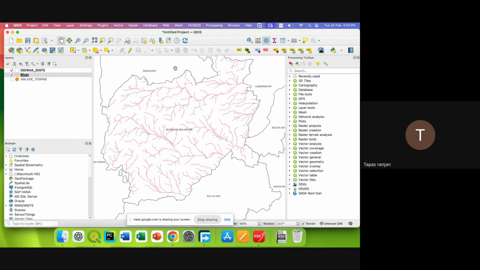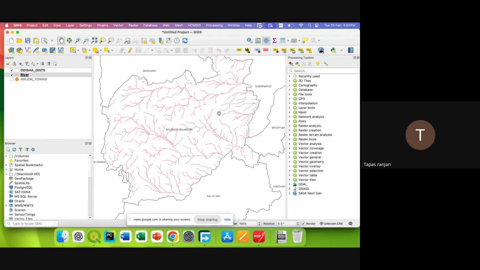The major sections are still streams. This region is a part of the basin, and the whole of Balangir district is also a part of it. These are lines that represent the lowest elevation points within that region.